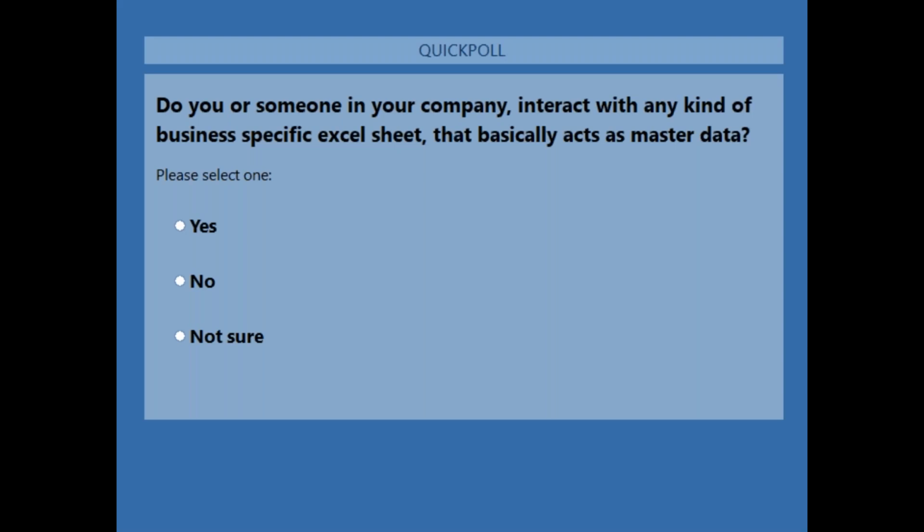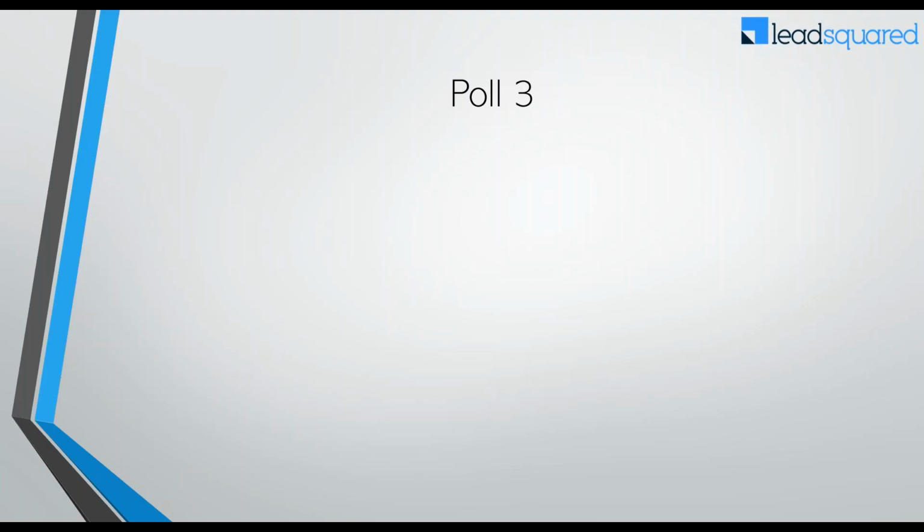Yeah. So let me just give a clarification on that question in case anybody was confused. Let's say I'm a real estate builder. I store people who are interested in buying flats as leads, but I have properties across India. Where do I store information of those properties and of each and every apartment, building, tower, apartment number, and whether it is still available for sale or not? Those kinds of details are actually stored in Excel.